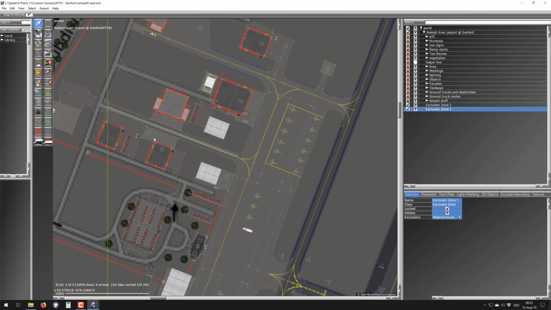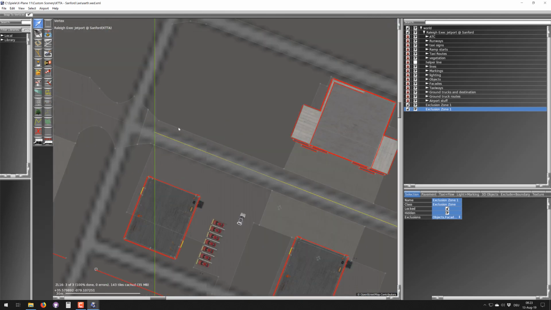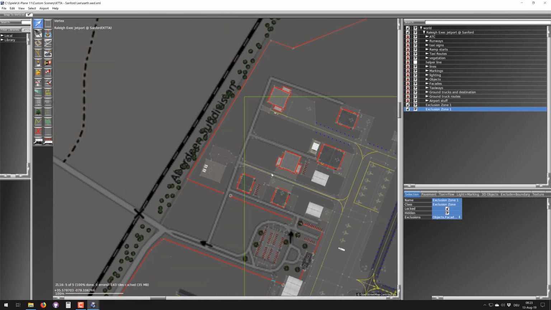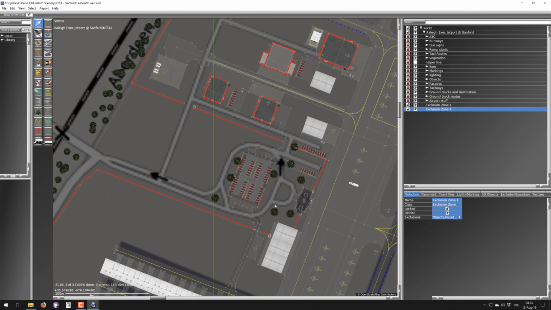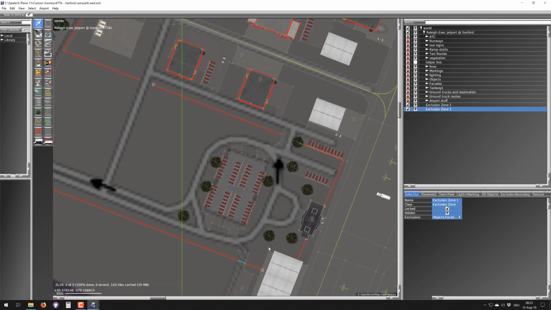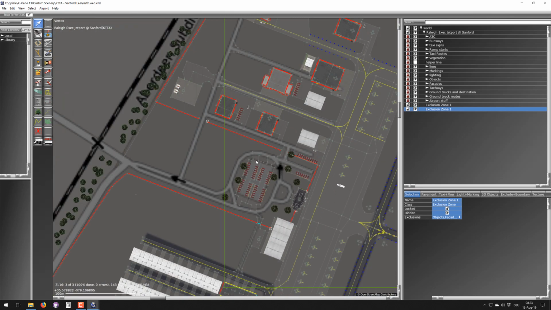And if you say, I do want to have this road again, then you have to make it with a polygon, and maybe put a little yellow or white center line down it and kind of mimic the road with a polygon. But of course, you won't get any autogen cars going up and down the road. Now, a lot of guys like to just kill all the roads and make them all with polygons, because you can make the roads look exactly like they do on the real airport.